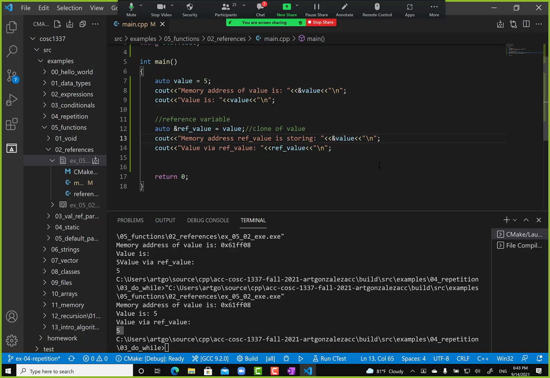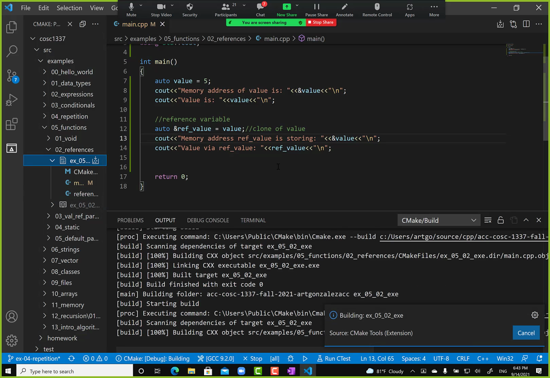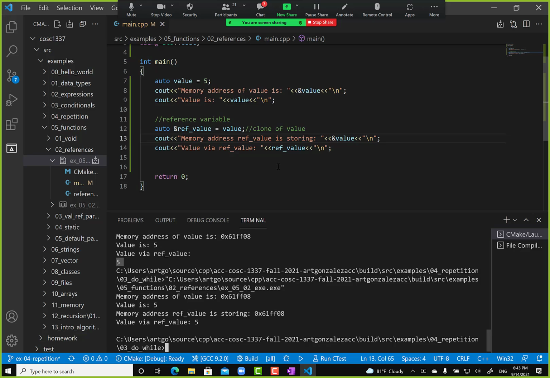So let's go ahead and run this. Memory address of value is 0x61F508. And then memory address ref value is storing 61FF08. And that's why when we say, show me the value that you are storing at this address, it's number 5.